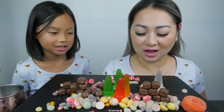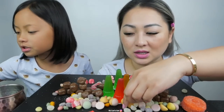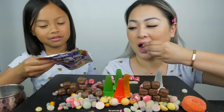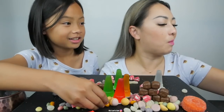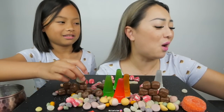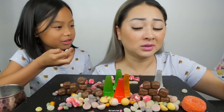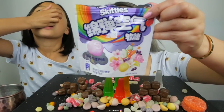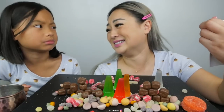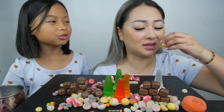Are you ready for the chocolate now? We didn't try all the gummies. Okay. Oh, these. I can't read the flavors. Never mind. Which one did you eat? I ate the yellow. Oh, these are flour. Oh, no. It tastes like... No, they're fruits. See? Fruits and flour. My goodness. Oh, mine's a flower. That's weird. Why would they make it this flavor?